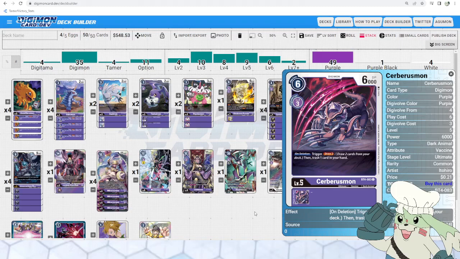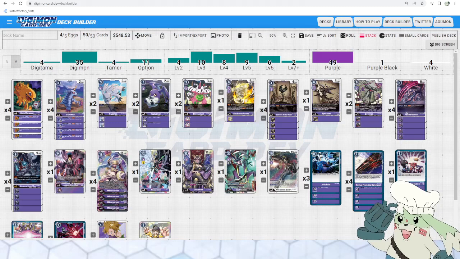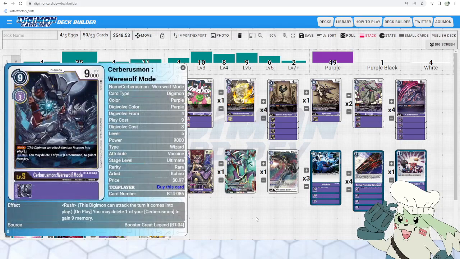So it's really good to make sure you're always seeing the pieces constantly in your hand to keep the loop going. Usually you're going to be playing that off of Revive from Darkness, and you're not going to be Digivolving into it unless you really have to. Then we have Cerberusmon Werewolf mode. It has Rush, 3 to Digivolve, 9000 DP. On play, you may delete one of your Cerberusmons to gain 9 memory.